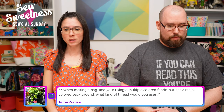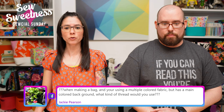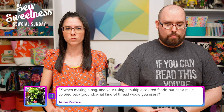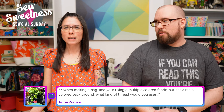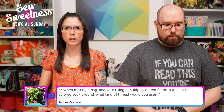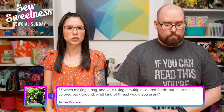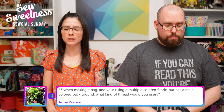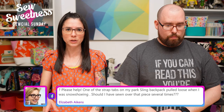Jackie asks: when making a bag with a multicolored fabric with a main background color, what thread would you use? It depends on the colors — matching the background is a good start. Black or white would be neutral, or even gray. If I don't have a close match I'll try to go with white or slightly off-white thread. I don't often use black thread unless there's a lot of black in the fabric, because it can really stand out and draw attention to any imperfect topstitching.